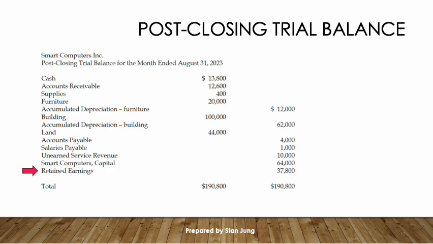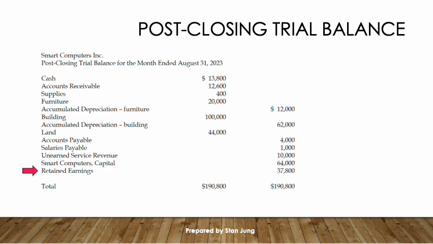And once again, as always, our trial balance should balance. Debits should equal credits. That's the first check that you should make to see if you have done this correctly or not. Now, this brings us to the end of the accounting cycle. We have now gone through the 9 steps of the accounting cycle.